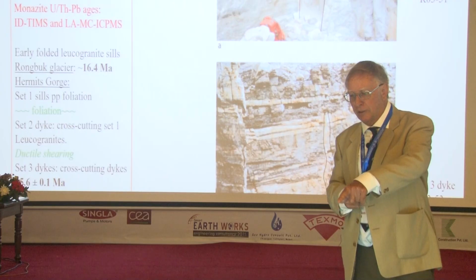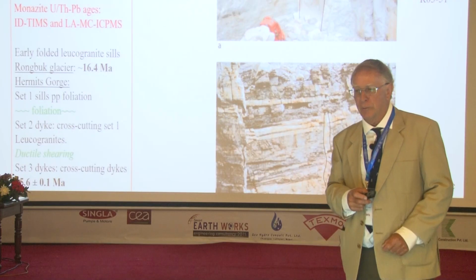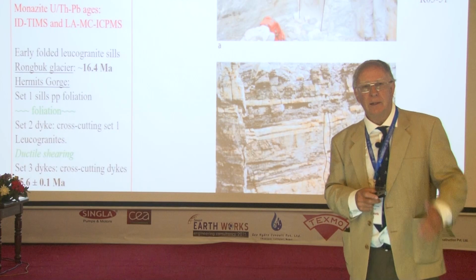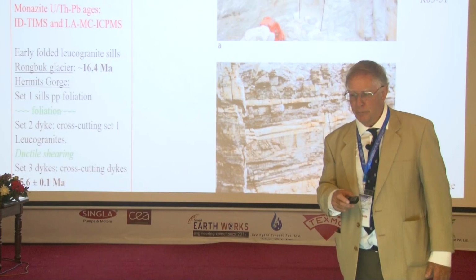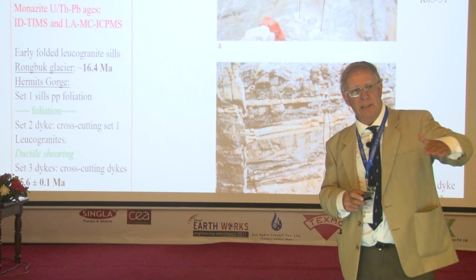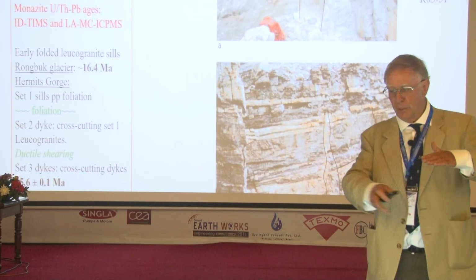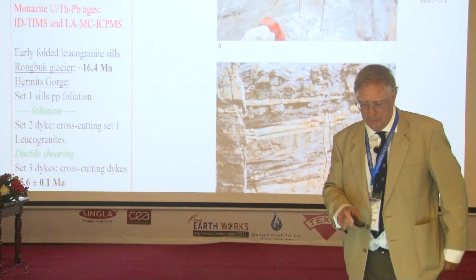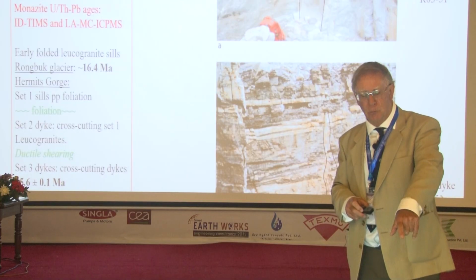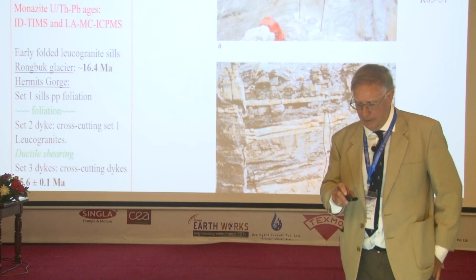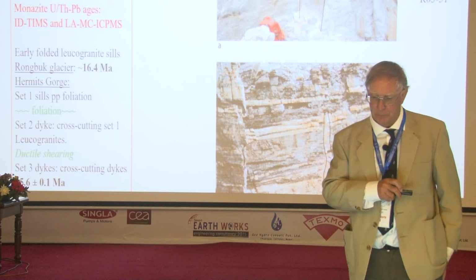And these profiles here are taken from Hermit's Gorge, which is very close to the advanced base camp going up the Rongbuk Glacier, and you can see the early leucogranite sills within the sillimanite gneiss are cut by this later set of three. So the youngest granites we see at the Rongbuk are about 15.4 million years.